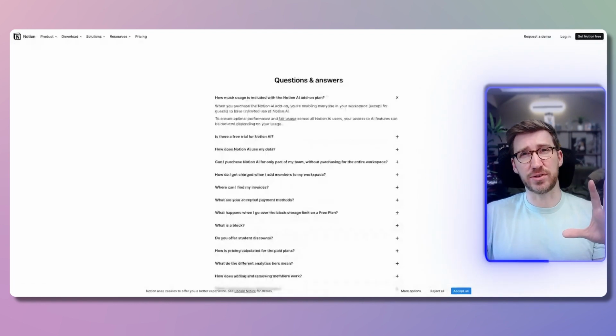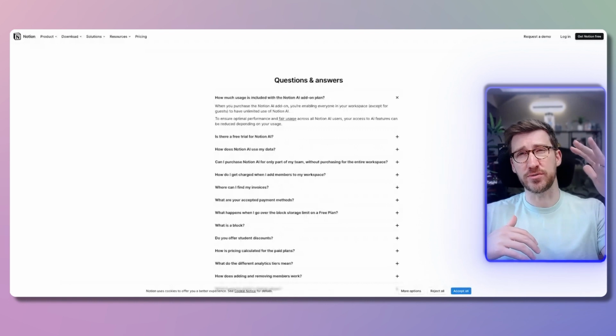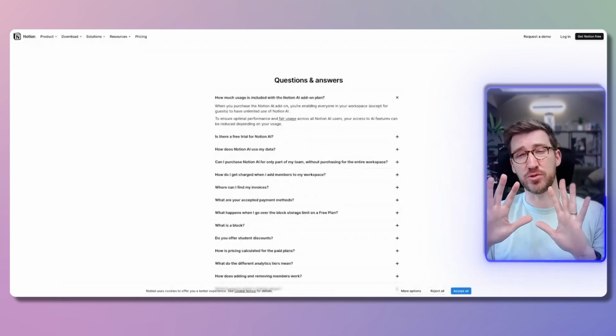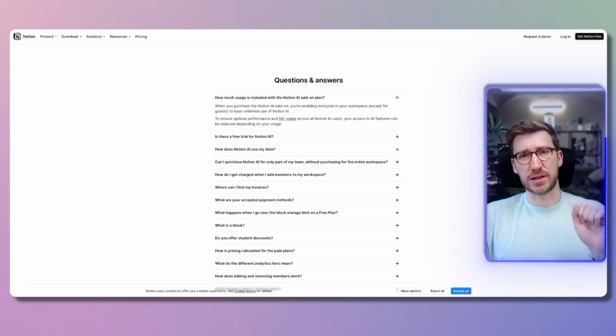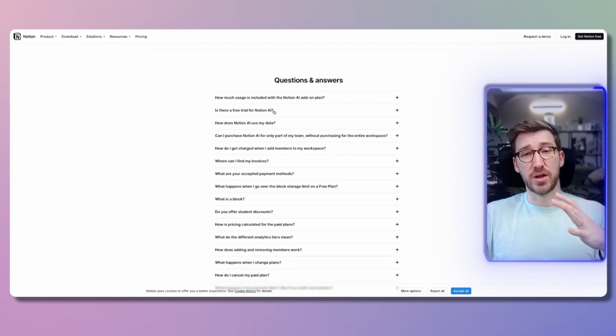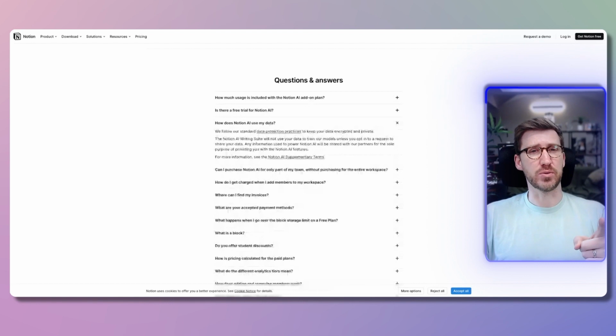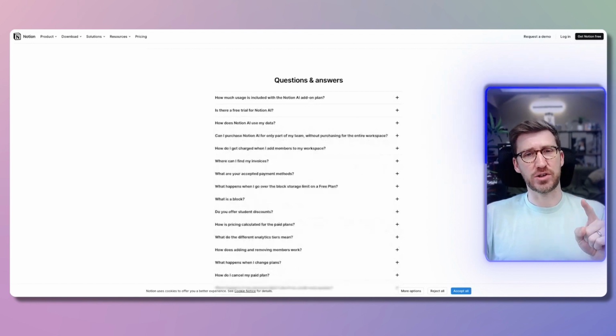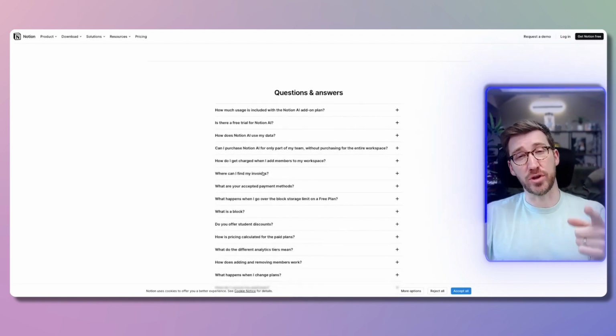So if we had all the answers on show, it's going to take up a lot of vertical space. It's going to feel really, really busy, which we don't want to do. Instead, you have to click into them to see the different answers. The other thing around this is really nice: I wouldn't be surprised if they are tracking these individual clicks. So there's a particular question that is being constantly asked over and over again.